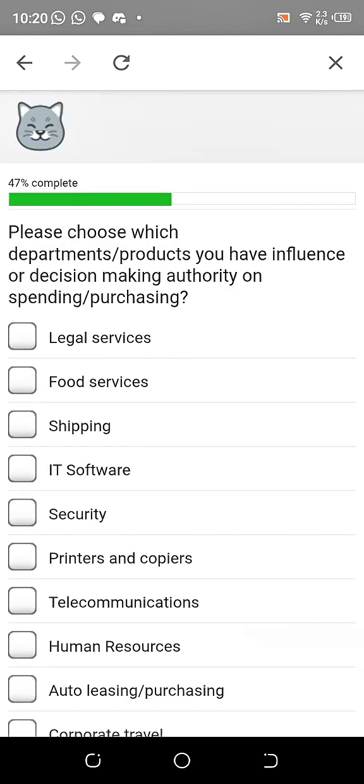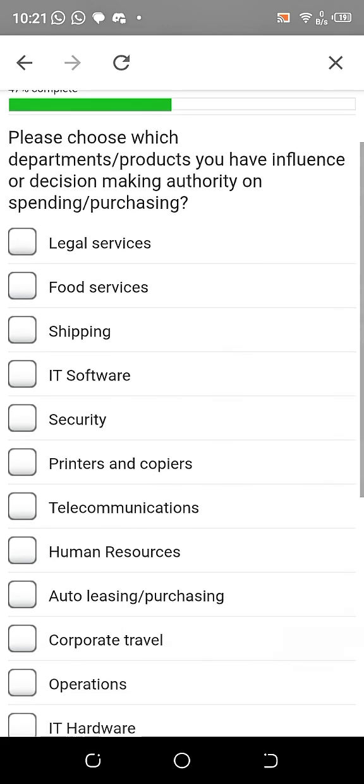Please choose which department or product you have influence on. Okay, sorry. Which department do you have influence on? Specify.